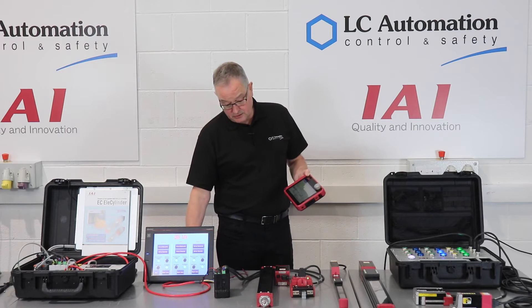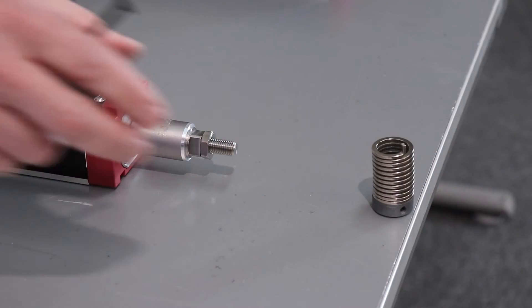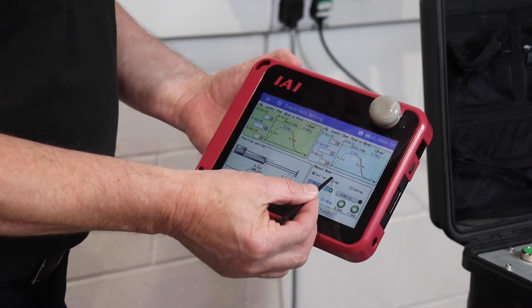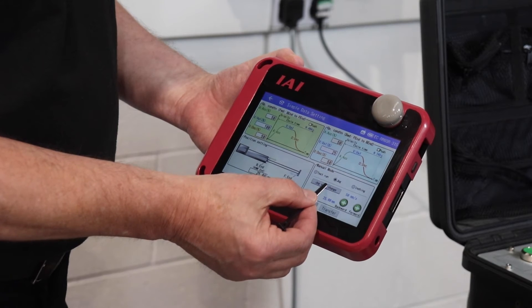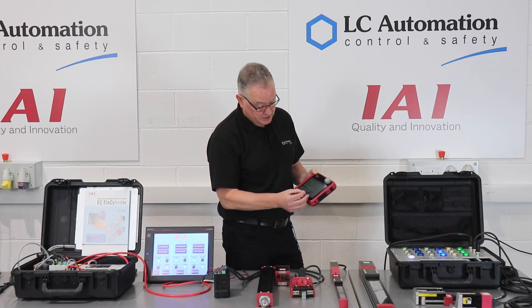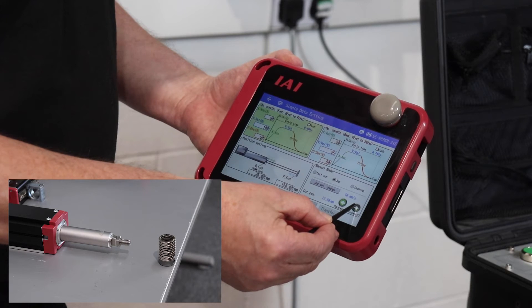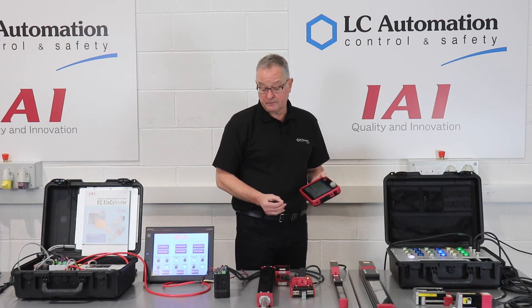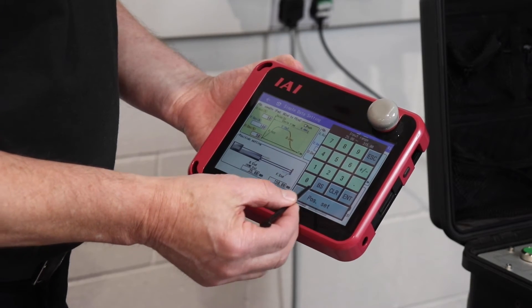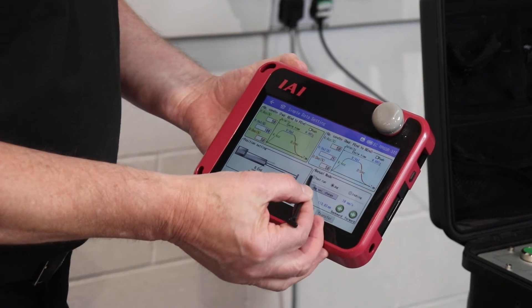At this point we could teach it a position — I'll give it a target to go up to; it's just a simple little spring unit. If I change this into jog mode, I've got control of jog. I can change different speeds and different velocities of jog, but I'll choose 10mm per second. I can then jog that out towards the target — so if this is visible for me to see, I can run it right up to contact with it, which is there. Now teach it that position: position set, enter that in, transfer it down, go back into run mode and test run.